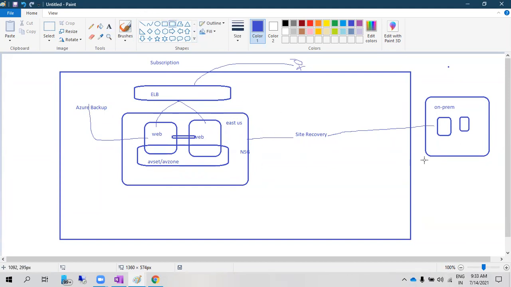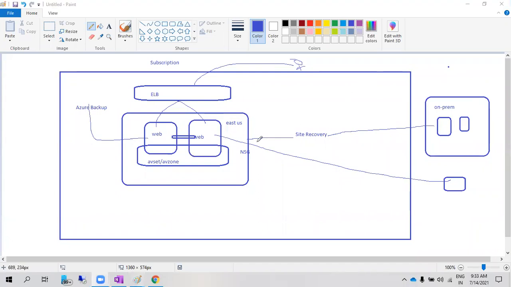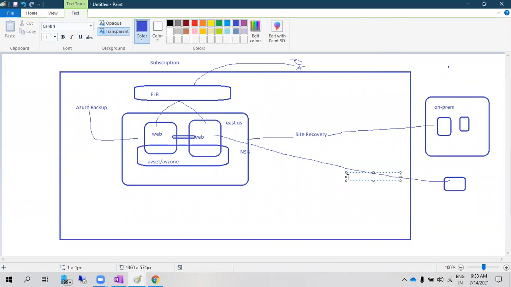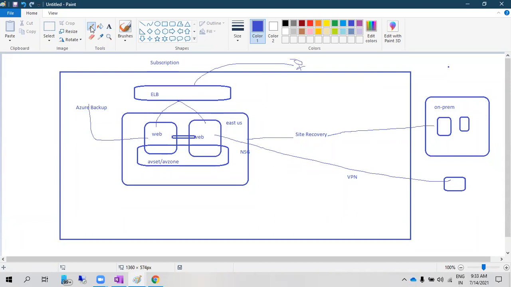And let's say I have a remote user who logs in remotely to the server. In public cloud, especially in Azure, you cannot connect to the VM if you don't have a public IP for your VM. But adding a public IP to the VM is not a security best practice. It's recommended to disable the public IP for your virtual machine. So we need to configure a VPN so that your remote user from home can connect to the VM securely using the private IP address. We'll talk about how you can set up the VPN and implement the VPN technology.